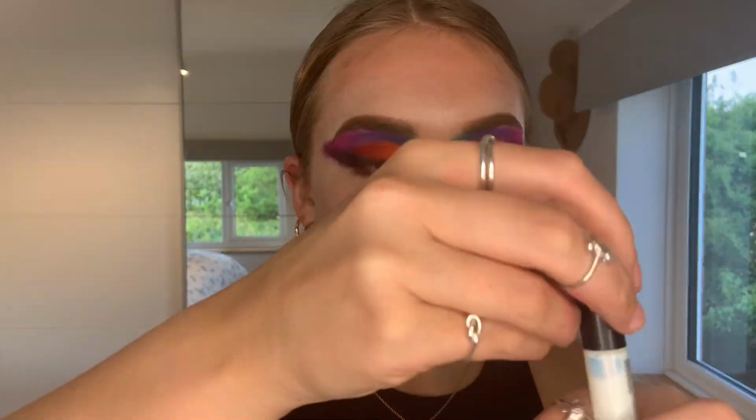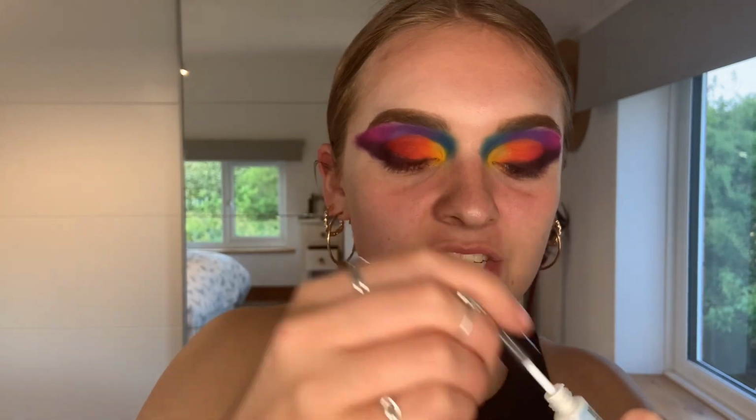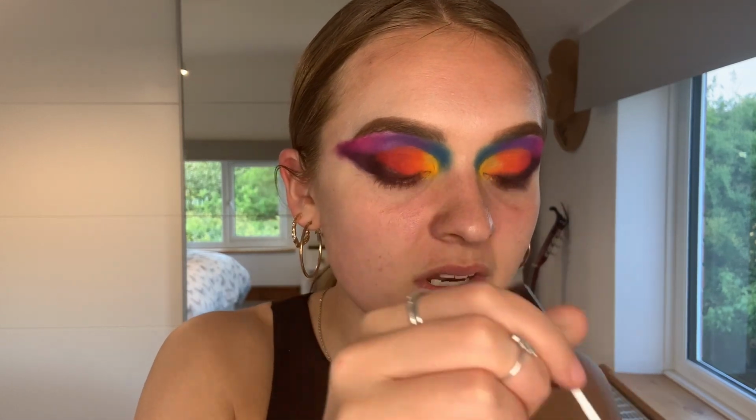So for my lashes today, I'm going to take these Amazon ones. It's just from the normal set that I use, and these are nice, big, fluffy, sort of like cluster style lashes. And just a bit of my vegan lash glue, and then I'm going to curl my eyelashes and pop some mascara and stuff on while they dry. I honestly recommend this lash glue so much. It's like £4 or £5, I think, from Amazon, and it is just the best.